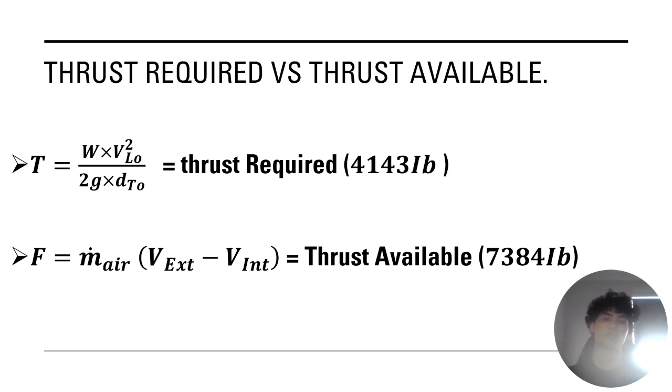This slide puts the two results side by side, showing that at Brisbane, at standard sea level conditions, the CRJ200 has comfortable thrust margin. This margin is essential for safety. It ensures the aircraft can accelerate fast enough not only to reach takeoff speed, but also to allow for a rejected takeoff if necessary.